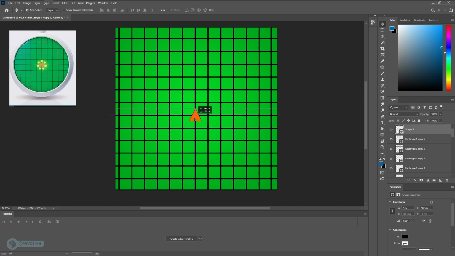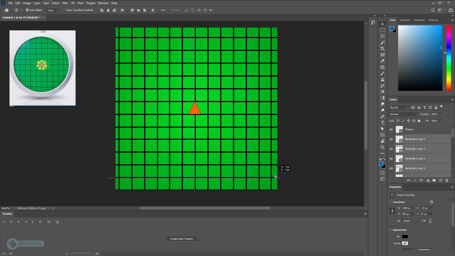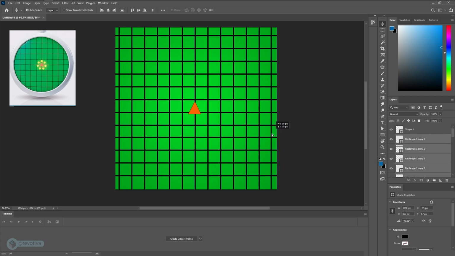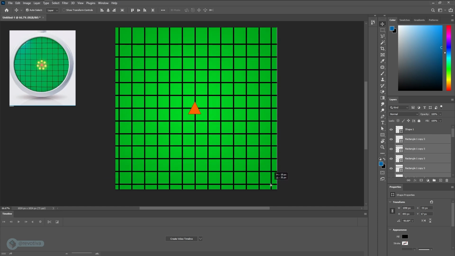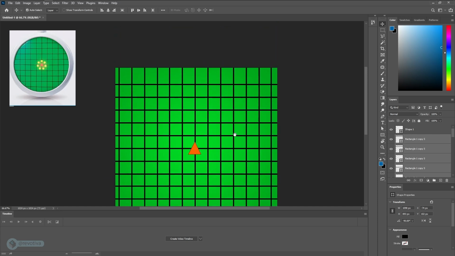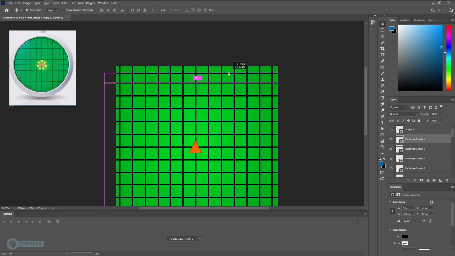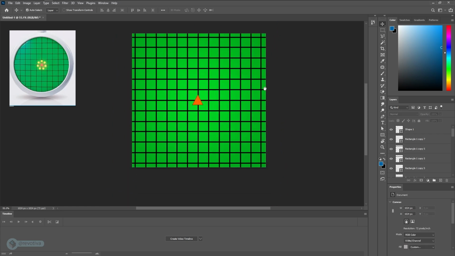So I will set this to here, but I need it to be here actually. So I need to do the same with these rows. I will move it here, then I will duplicate this one to here. So I got it.